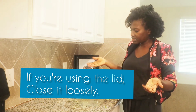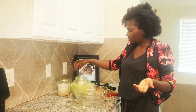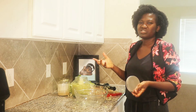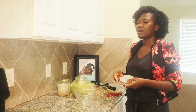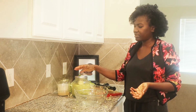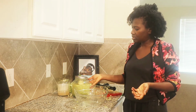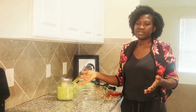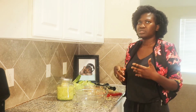And we are done. We're just going to put a lid on here. They also sell special jars for making sauerkraut that come with a special lid and the weighting object, but I use this and it works okay. You can use this lid, or if you have a plastic lid you can use it. So I cover it loosely and you can leave it on your countertop. This is not like the other fermenting stuff that needs to be in a dark area or in your cupboard, depending on the temperature in your house.